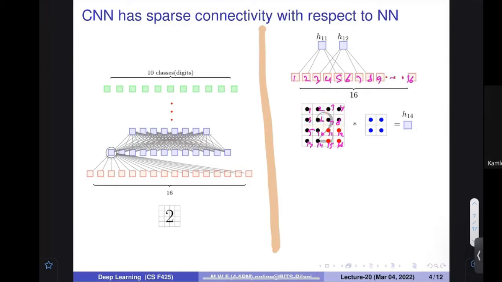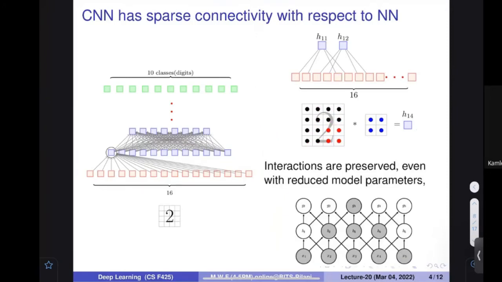And if the stride is 2, then these values and these values you are going to get. So in the next layer, after doing this processing, whatever output you are going to get is going to be dependent upon what? This particular value means 1, 2, 5 and 6 are connected and you are going to get a value. The next value you are going to connect by this, here you are going to get this value. Next you are going to get here, and from here and from here, and in this way you are going to get these values.